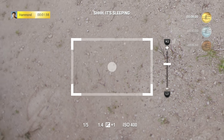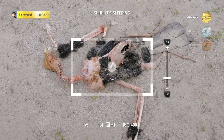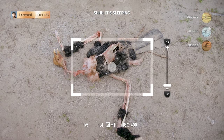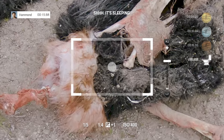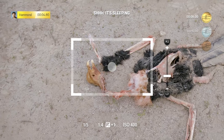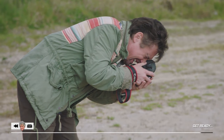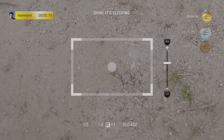Yeah, this is not pretty, by the way. Be warned. Oh, what is... Why? Is that not... That's clearly in frame. No? Really? How close do I have to get? Yeah, great. Toilet picture. Oh. Damn it. Why? Why? Love it says restart race. I guess it's just a bit of a race, but not really.